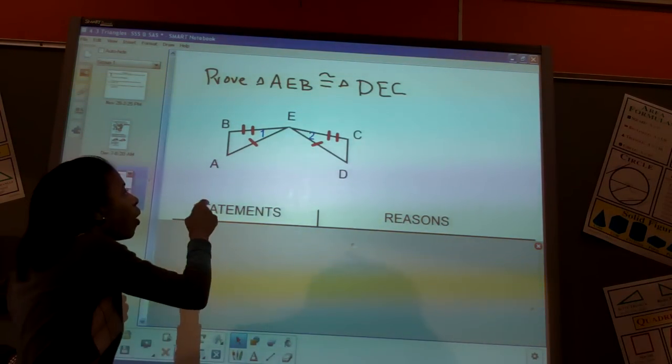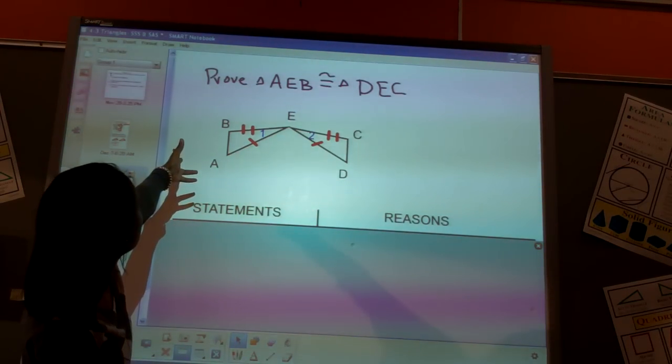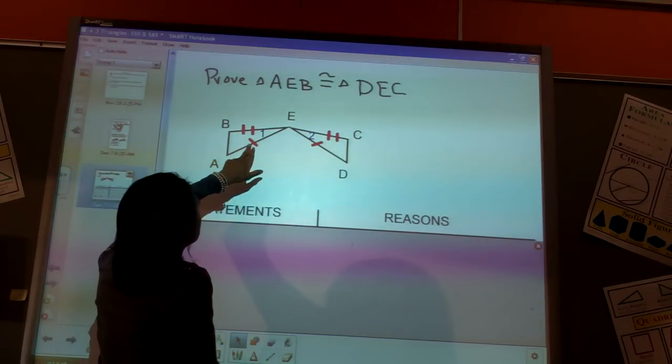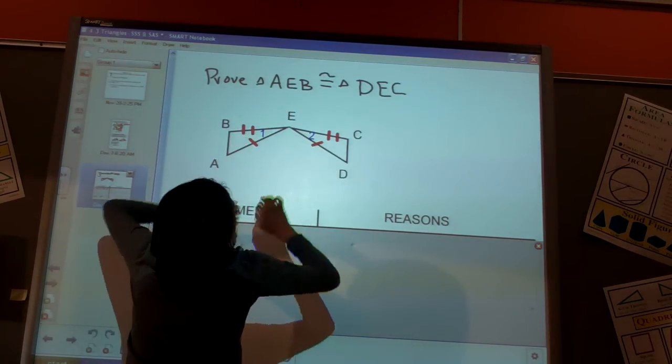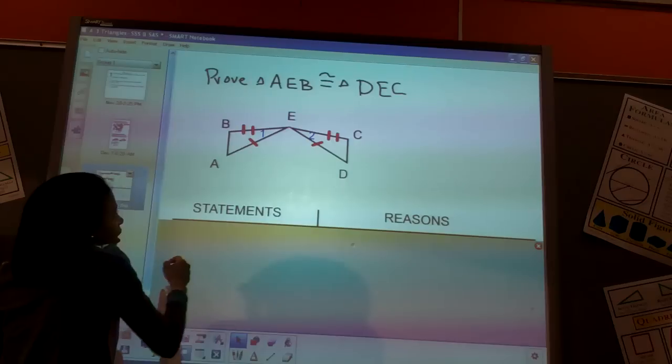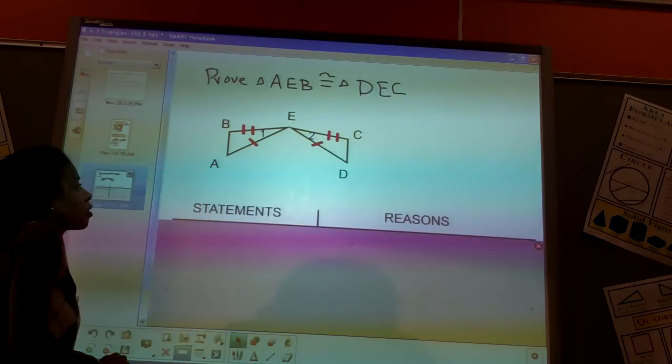And we think about what can we use to prove that. Well, when I look at this triangle, what do I see? I'm looking here and I see, oh, a side, oh, these two angles here, and then a side. It looks like side angle side to me, because when I look at that, these two angles, 1 and 2, look like they're congruent by vertical angles.